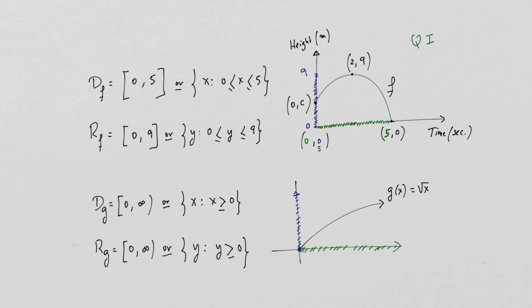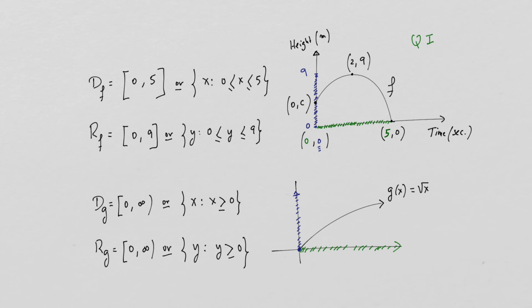Now here is a simple function called the square root function. The square root function goes on forever. It clearly goes much faster to the right and much slower to the top, right? For example, when x is 0, y is 0. When x is 1, y is 1. And you have to go all the way to 9 just to get a 3, and you have to go all the way to 100 just to get a 10, because the square root of 100 is 10. So it goes much faster this way than it does that way.